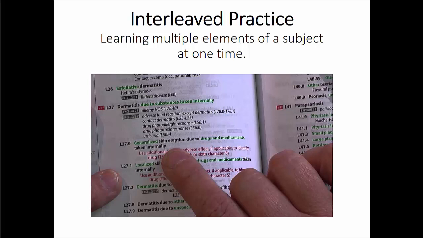Let's take the student that's learning to code. They must learn how to apply coding guidelines to codes in the ICD-10-CM book. If we are teaching them one set of guidelines at a time, we are limiting ourselves to the types of scenarios that we use for teaching, thus limiting the student as well. If we were to teach multiple guidelines at once and focus on a particular chapter, our scenarios will allow the student to determine which guideline needs to be applied to that particular scenario. The more the student switches back and forth to apply the correct guideline, the more they consolidate that material for recall later on.